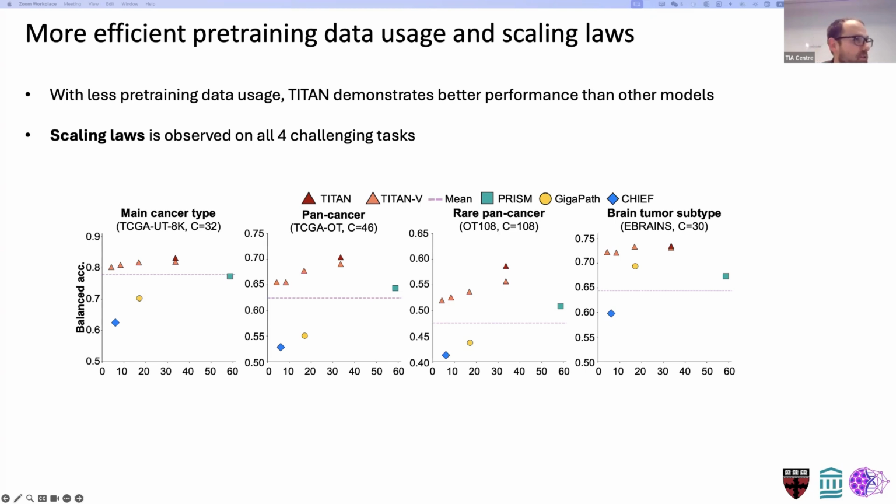Does anyone in person have any more questions? I know Mustafa's got a question that he's waiting patiently to ask. I have a quick one. Could you explain briefly why you chose Conch v1.5 as opposed to another patch encoding model? Is it mainly because Conch is trained in a vision language setting, and this model is designed to be a vision language slide foundation model, so it made the vision text alignment easier, or is it some other reason?